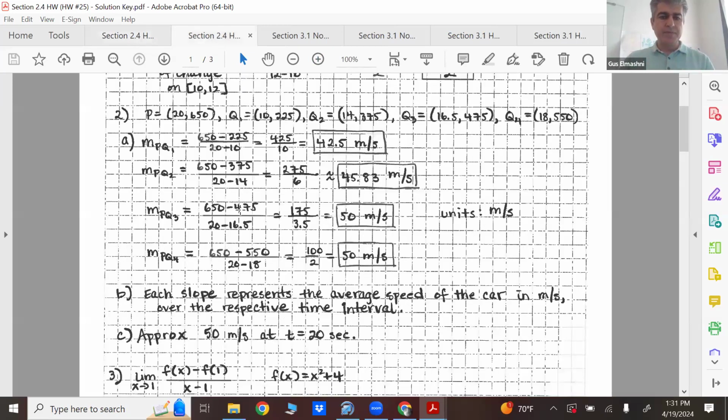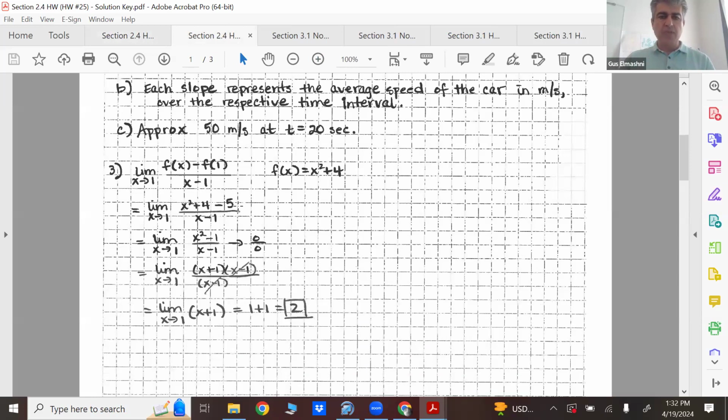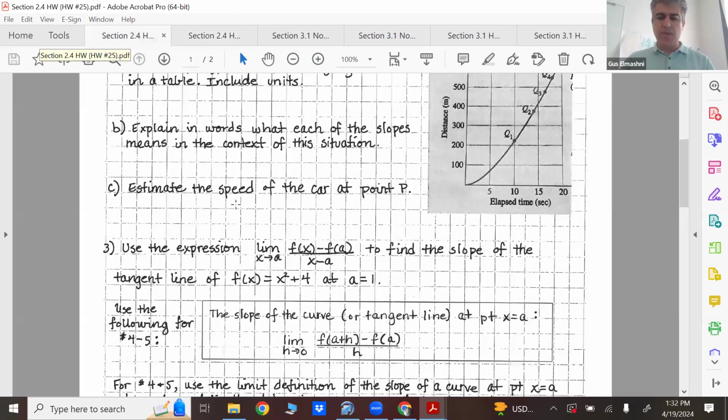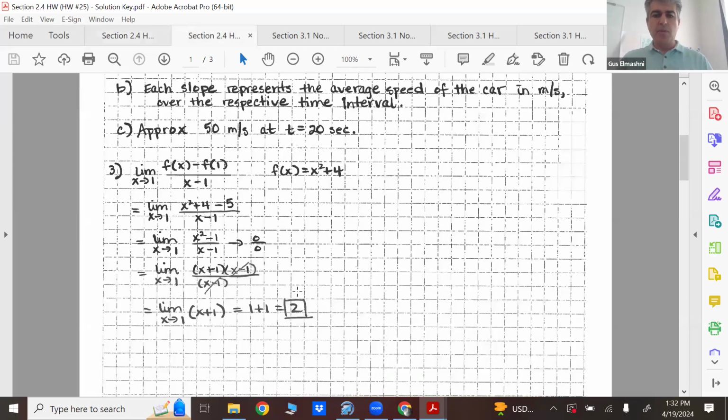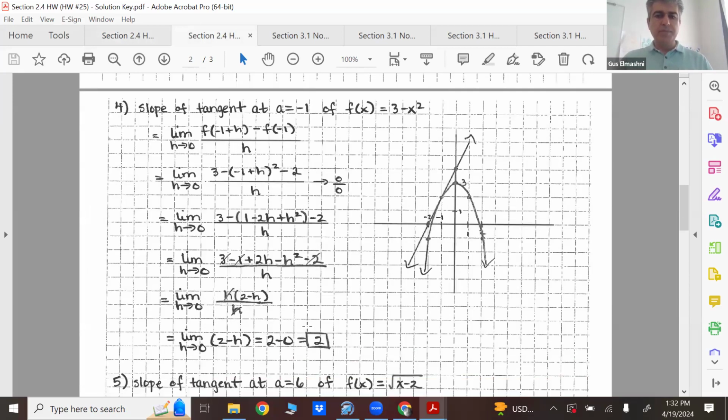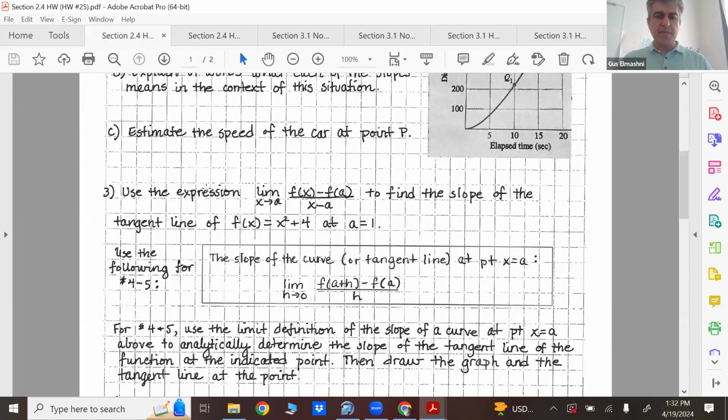For 3, now you're actually finding the instantaneous rate of change, or what we call the derivative, or the slope of the tangent to the curve. And this is a different form. This is called the alternative definition of the derivative. It still does the same thing, or you could do what we did in class for number 4 and 5, I suppose. But here they're forcing you to use this method. Not that hard. You got it. Work it out. Factor it. All's good.